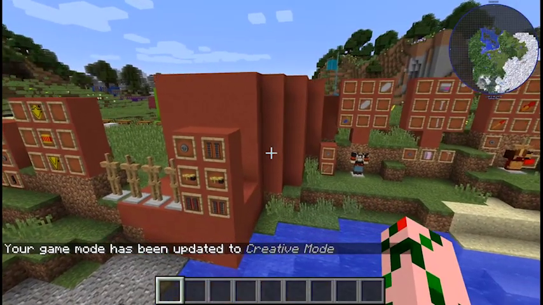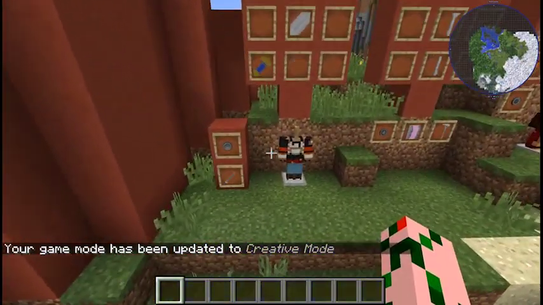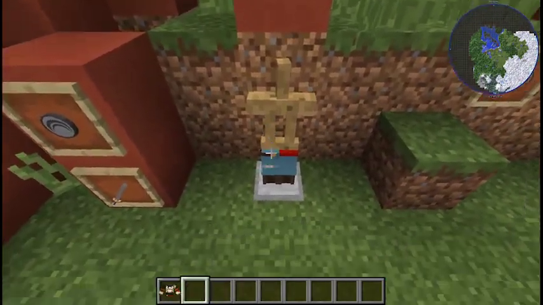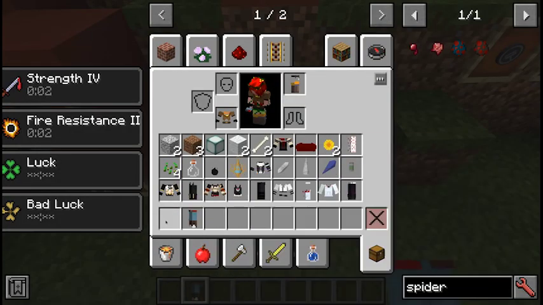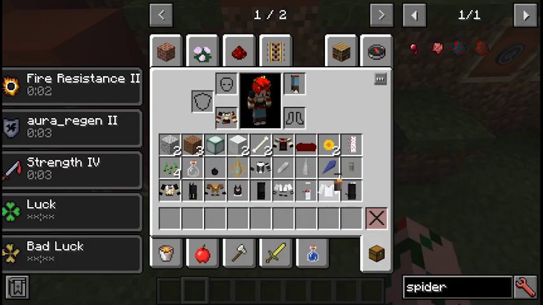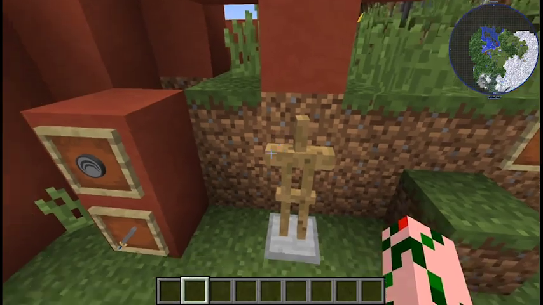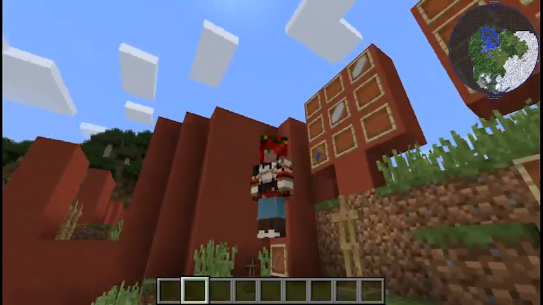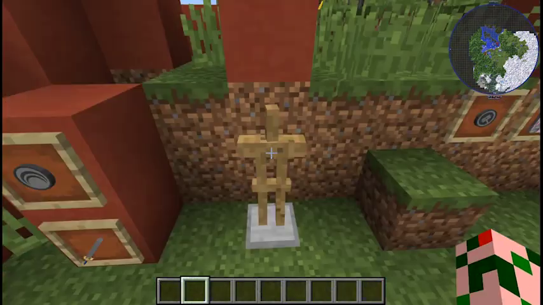Moving on from the main characters, we've got the supporting characters of the show. We've got John with his old classic armor, and wearing John's armor, I think he has some of the best looking armor to wear for my player model.